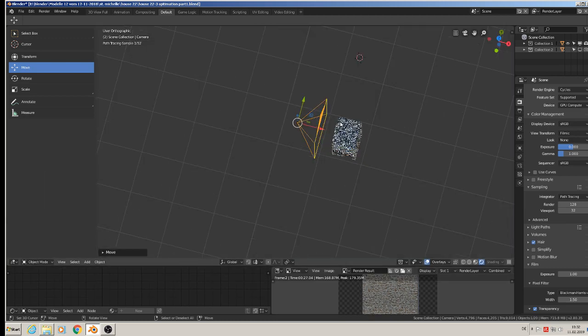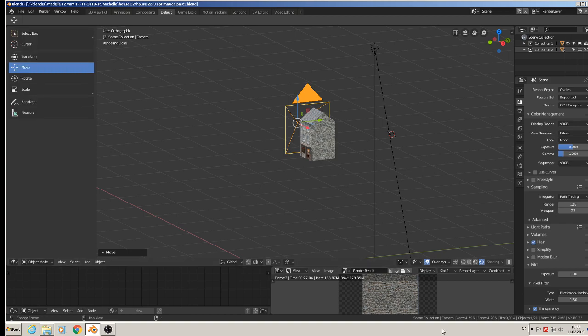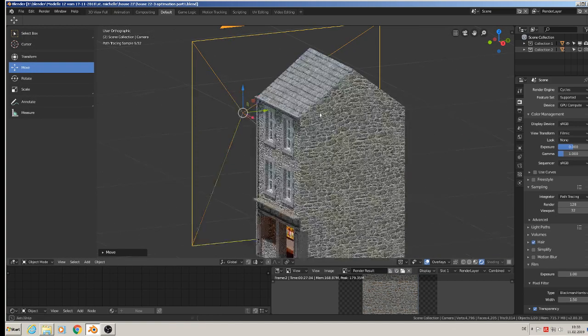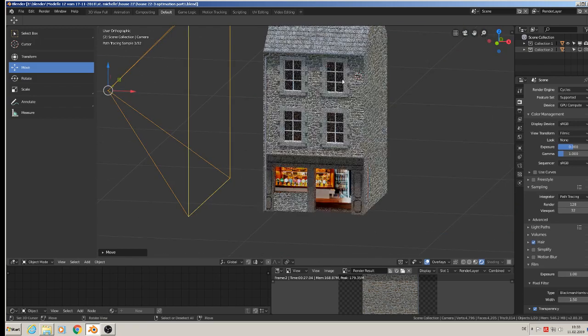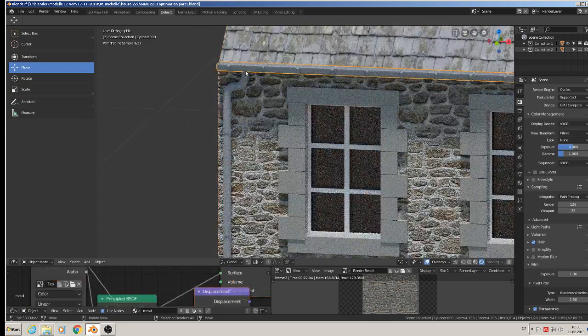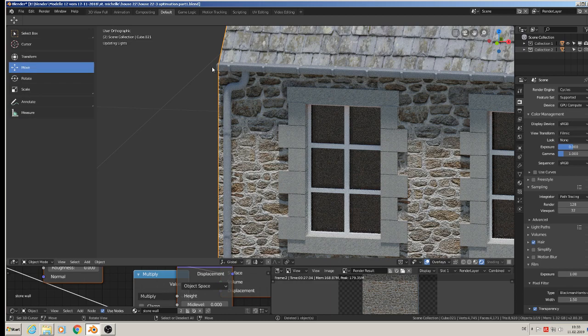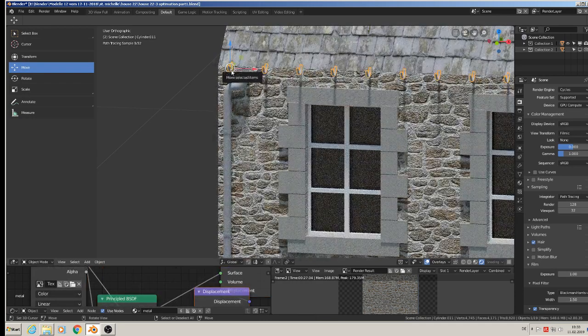So numpad 0. We can now go to optimize the mesh, because we have 4000 vertices and we want to have 300. So that means all that we don't need we delete. So this candle, X, delete. That too.